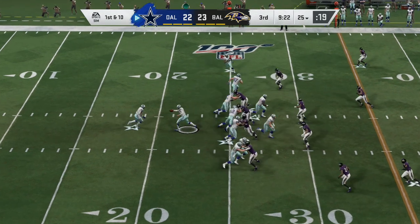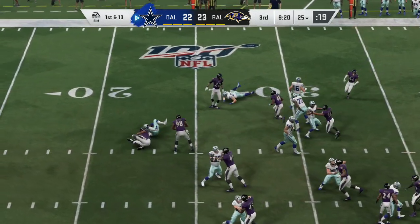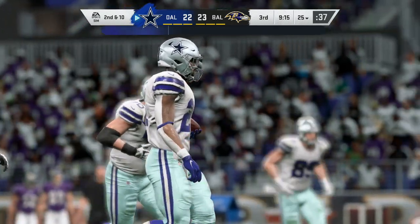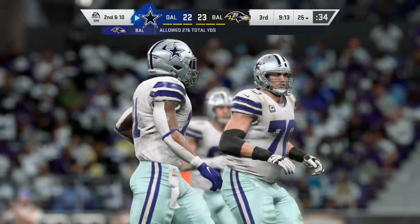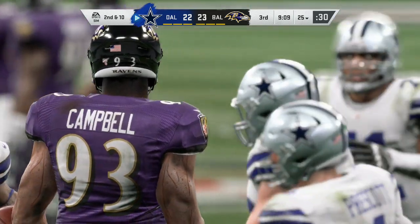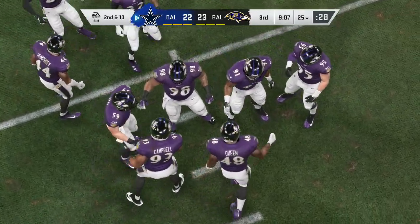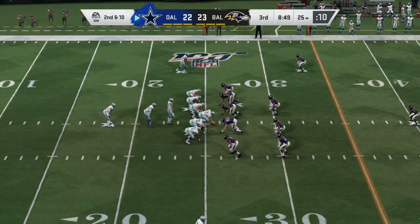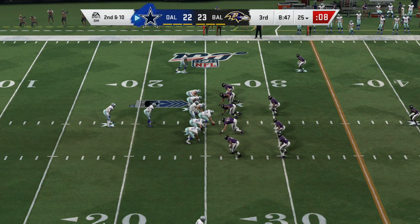This is where scripting comes into play a lot of the time. How many plays do you script coming out of the second? Most of the time in the first half, you're scripting 12 to 16. I think in the second half, you're really scripting more like 8 to 10. Kind of a starter or an opener, whatever terminology they use. Just something to get you off to a quick start. So after the run for no gain, here's 2nd and 10.